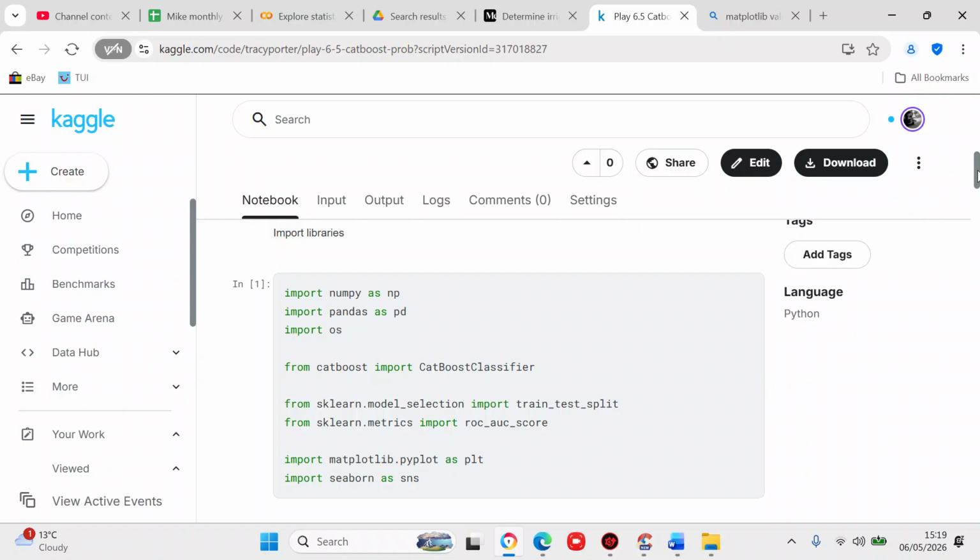I could do it once using Catboost Classifier and get my accuracy, and a second time using one of the tree-based models in sklearn, such as random forest classifier or extra trees classifier, just to name two.